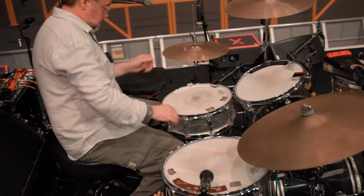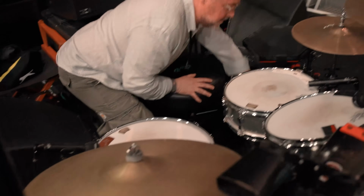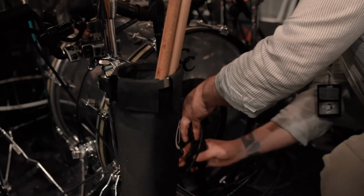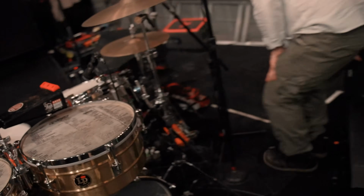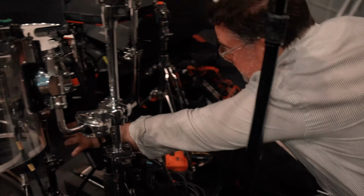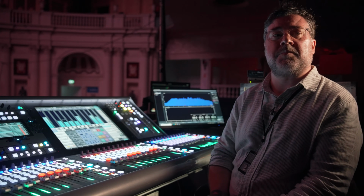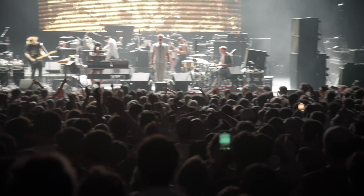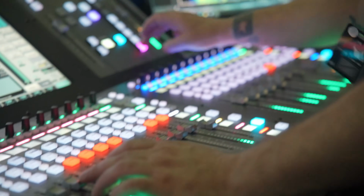The band definitely noticed when I went to the console. I think to me the best compliment is that it's clear, or the high end is smooth, which is something I really do work on. When they have that much stuff going on stage, it's real easy to get bright and harsh, and that's usually not the comment people have. They're like, oh, it's a loud rock show, but it's not in any way harsh or bright. And I do think that's the mic pre's in action.